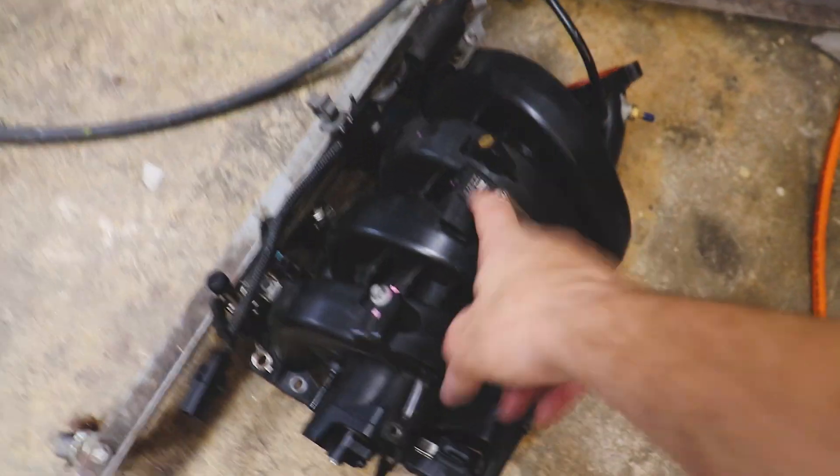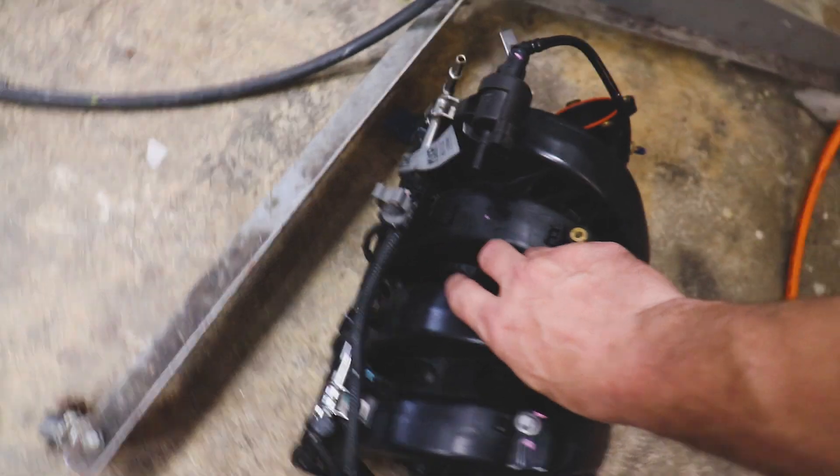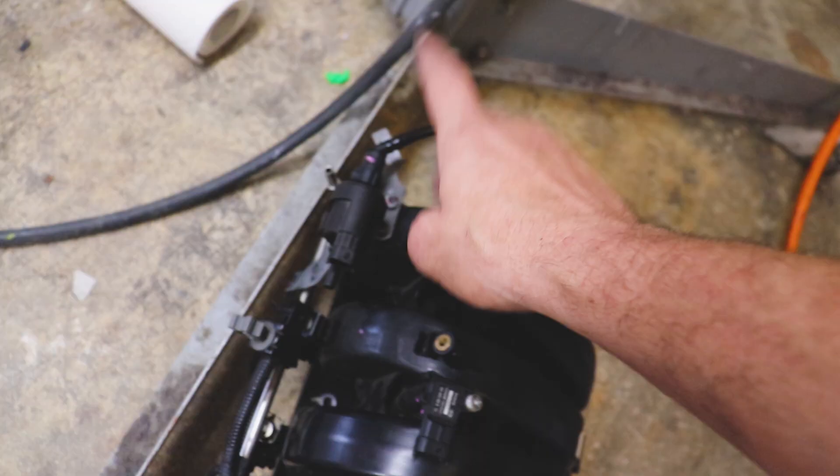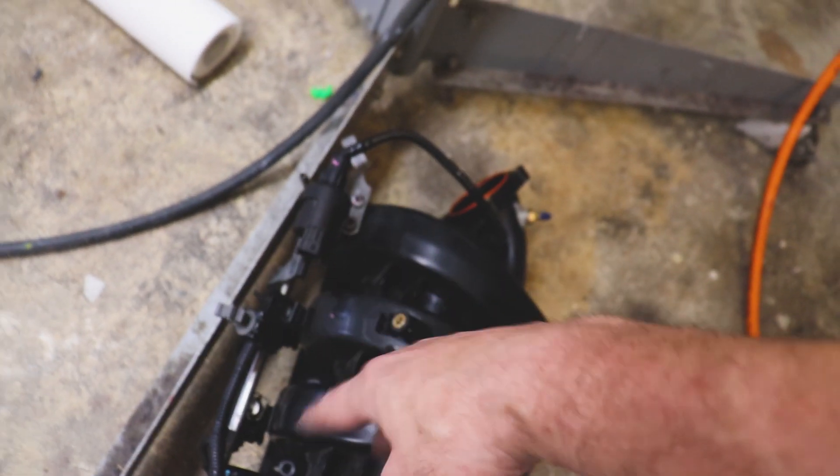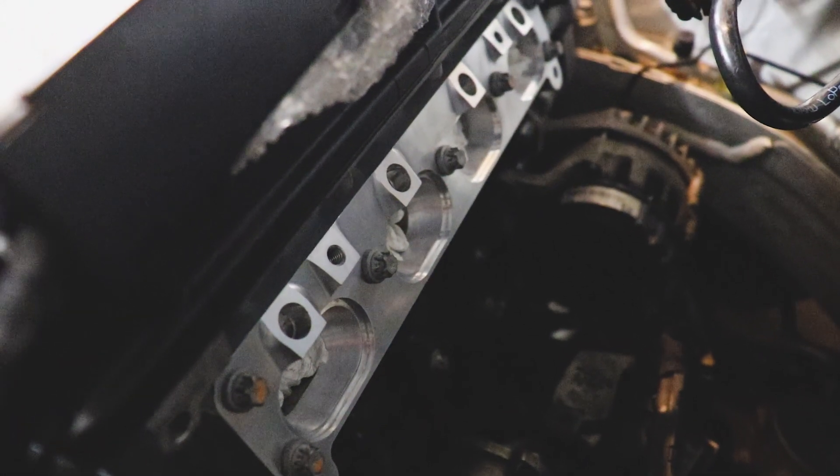Well I got the intake out, that ugly thing. We'll still have to remove our MAP sensor, obviously the wiring harness for the fuel injectors, and then this evap canister thing, whatever that is. But look at all that room, so much room. I've got the flange mounted up, the transitions are much nicer, all the bolts go in.